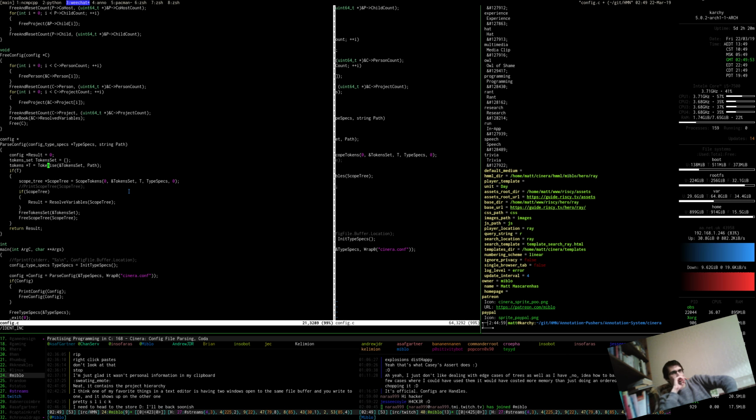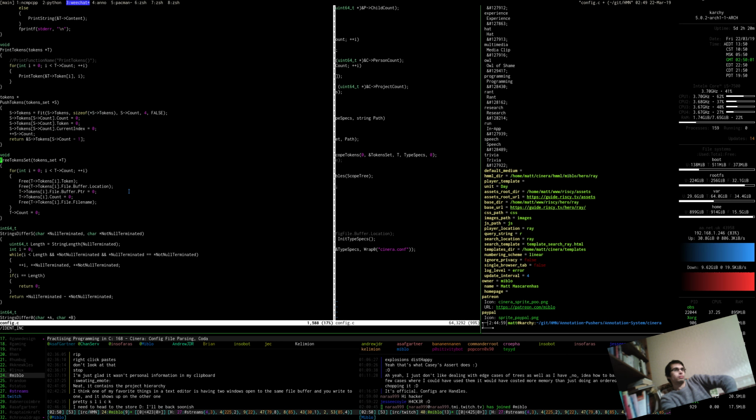Who's responsible for freeing files? Free token set should free the files, shouldn't it? Yeah, it feels a file buffer location. Yeah, so this is the person that frees files.